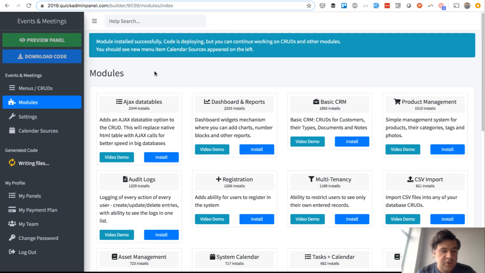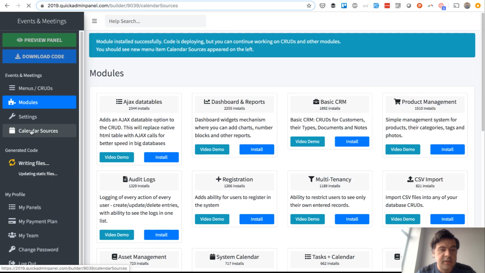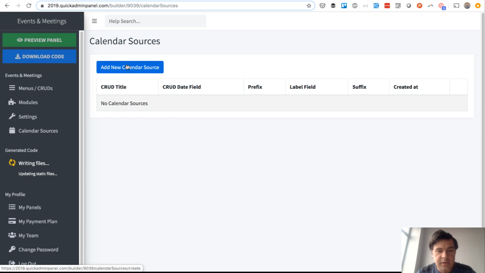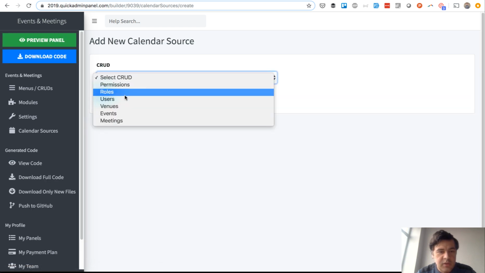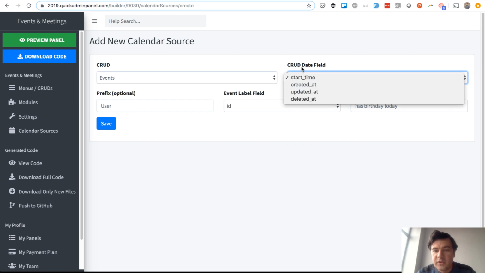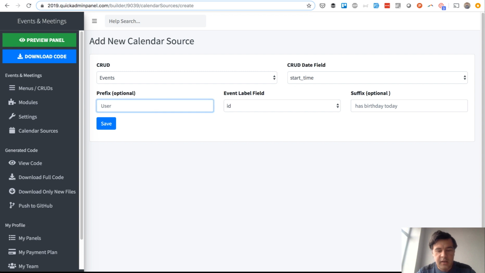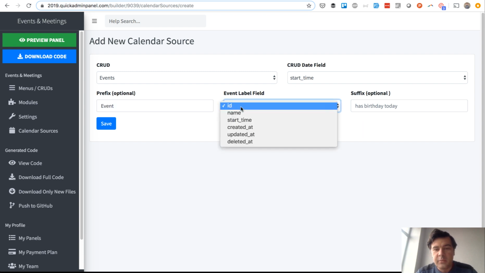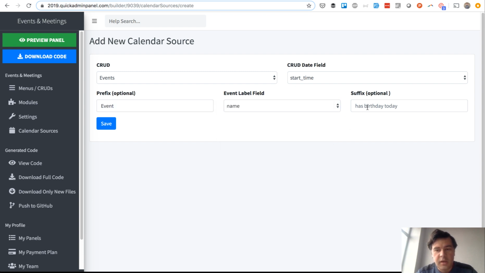System Calendar then shows a new menu item called Calendar Sources, and then you add as many sources as you want. So for example, we add events and a few more fields. Which field represents the date, and we have start time for that, and the label field will be name, and suffix we don't need. So on the calendar we will show event and then event name.